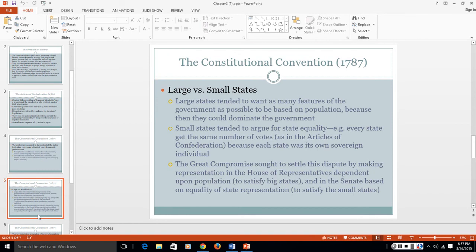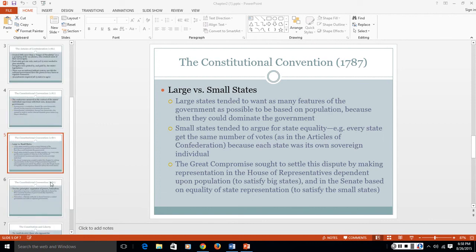So they came up with what was called the Great Compromise, which the House of Representatives, of course, is based upon how many people you have in your state. Your representation is based on your state population, and then you also have the Senate, which is simply everybody gets 2 representatives. And again, this is known as the Great Compromise. And it satisfied both groups. The large states were going to be able to have more power in the House, while in the Senate, each state would have the same representation.